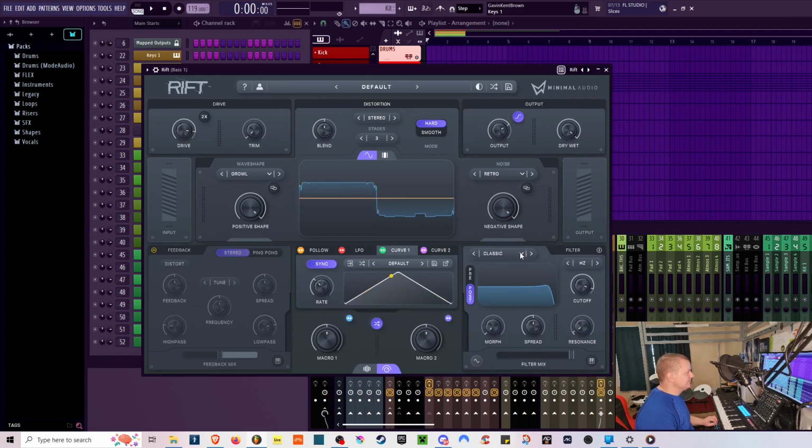We got lots of filter shapes. Basic ones that we're already familiar with, low pass, high pass, some more filters, some peaking filters, harmonic filters. I don't know what the heck those do, but all I know is that they change the shape of this and make it sound very different.